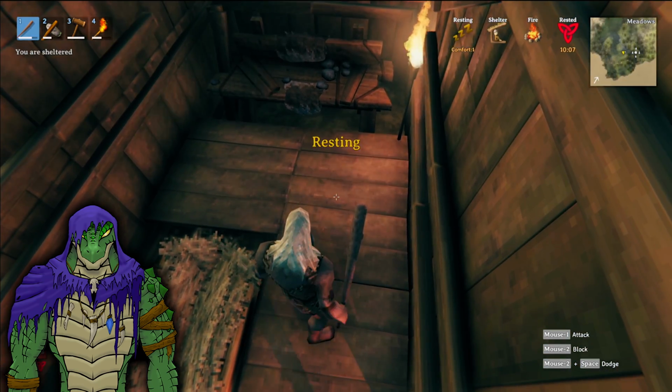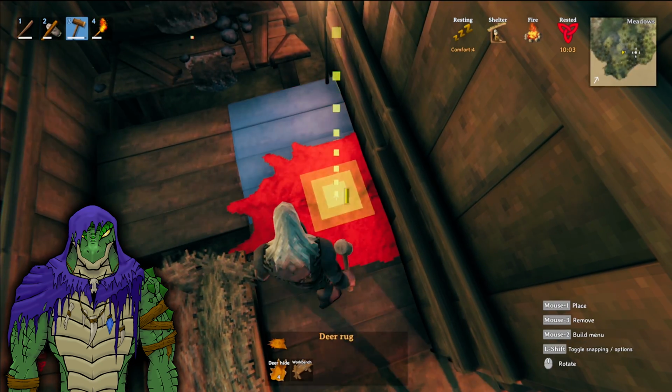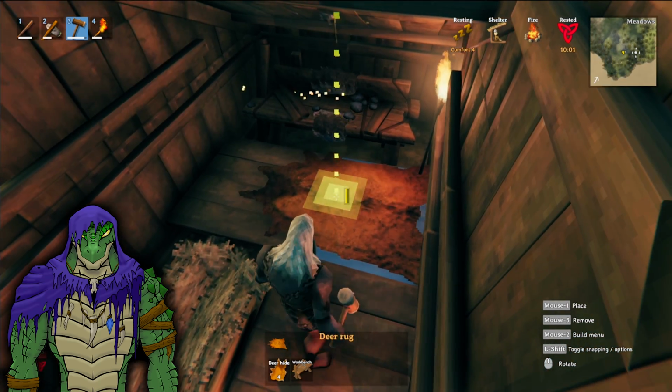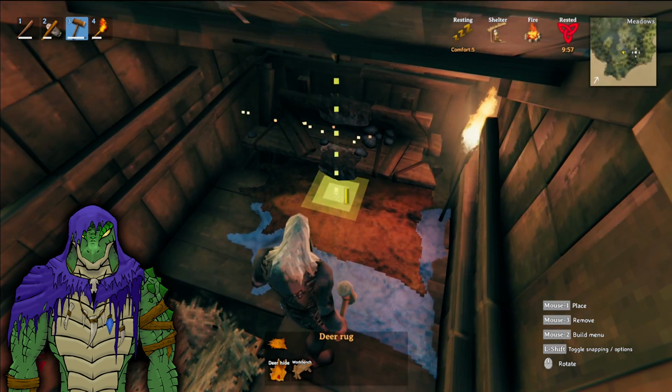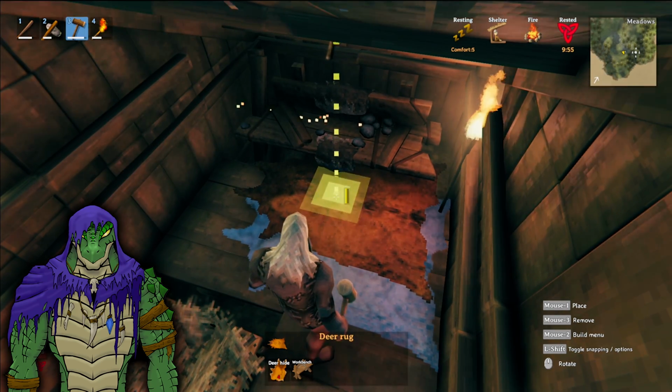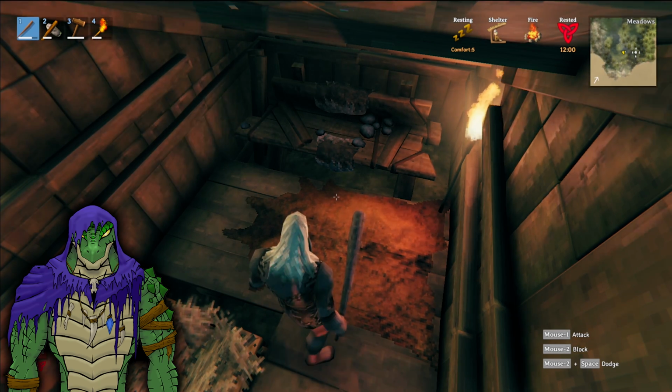Now the way to increase that comfort number is to put down various decorations. Like one of the first ones you can get is a deer hide rug. And so I'll put that down. You notice that my comfort number will go from 4 to 5. So now it adds an extra minute to my rested bonus when I hang out here for a little bit. 12 minutes instead of 11.